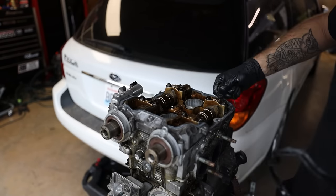If you don't know what that means, they are going to deck this surface here that mates up to the head gasket, so that way it's perfectly flat. I highly suggest you guys deck heads. I've seen people not deck heads and then have to go back through, disassemble everything again and redeck the head. So make sure you guys are decking the heads.